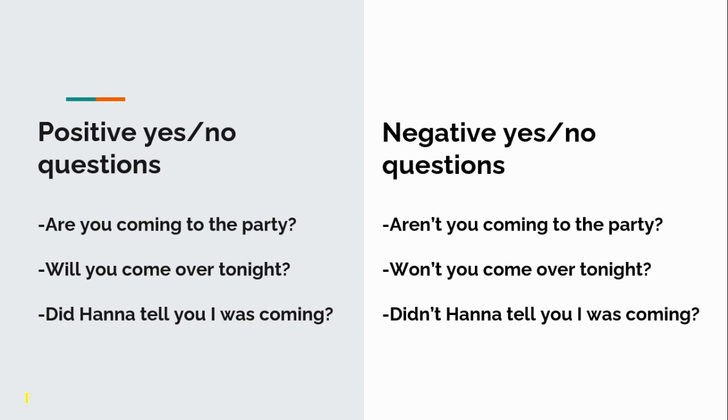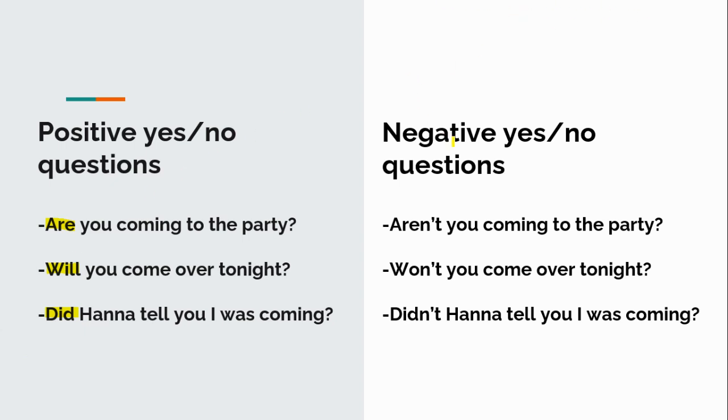So as we can see here, we can tell if something's positive if it does not have not or a contraction containing not in it. So here we have, "Are you coming to the party?" "Will you come over tonight?" "Did Hannah tell you I was coming?" All of these are positive yes-no questions.